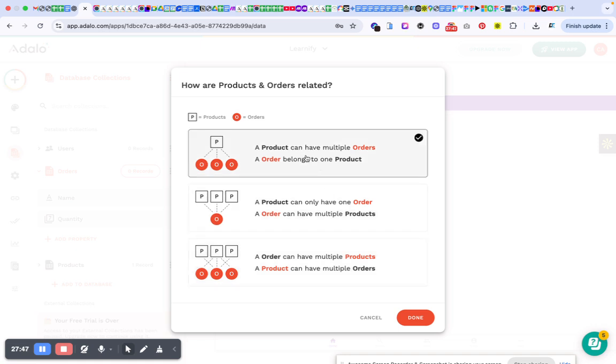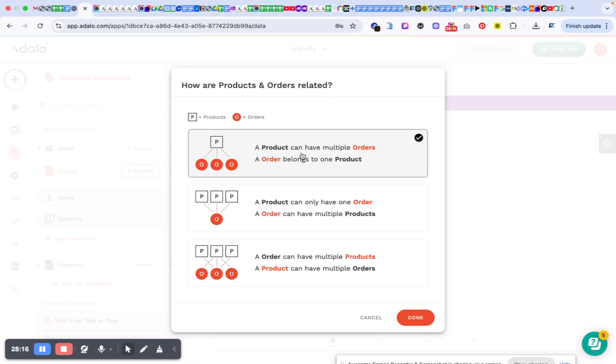If you want the product to be purchased by anybody many times, but when someone is placing an order, you only allow them to buy one product in that order, then this is the relationship for you. Which means that if they want to buy two products, they have to place multiple orders.